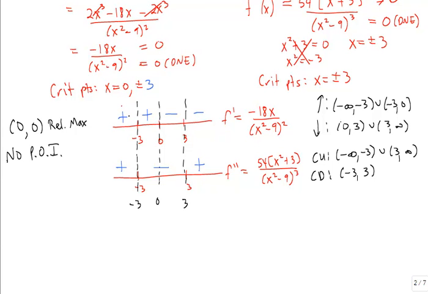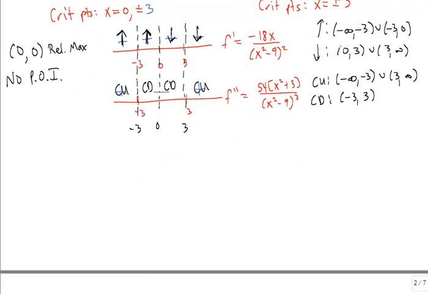Where I saw plus signs, that was where I was increasing, and where I saw minus signs, I was decreasing. On the second derivative, where I have plus signs, I'm concave up, and where I was minus, I'm concave down. So you want to have labels on each of these 4 regions. And then our choices are going to be these 4 possibilities: concave down, concave up, increase, decrease, decrease, increase. So concave up increasing, that would be this bottom right shape.